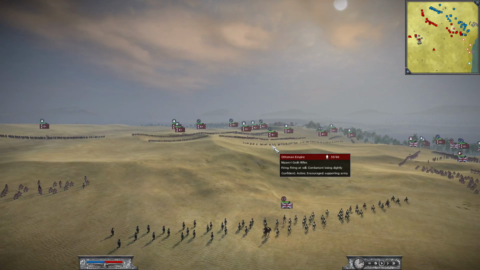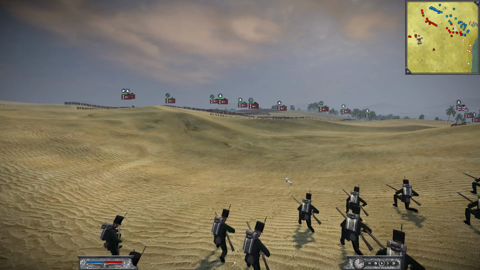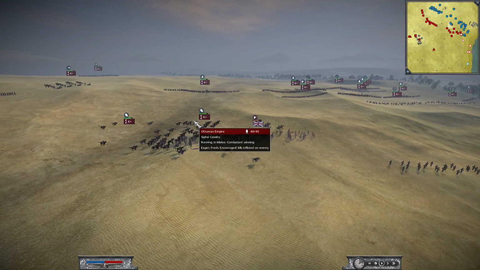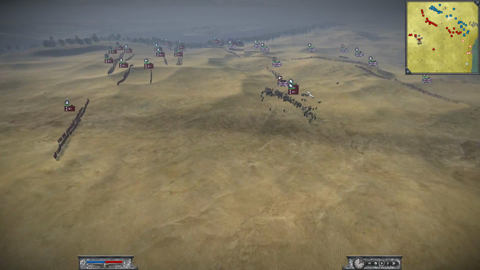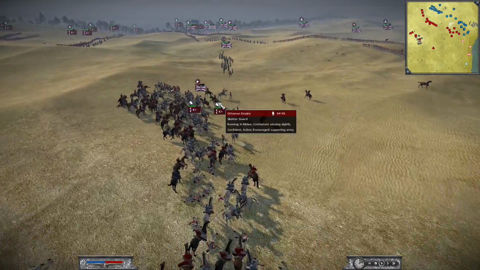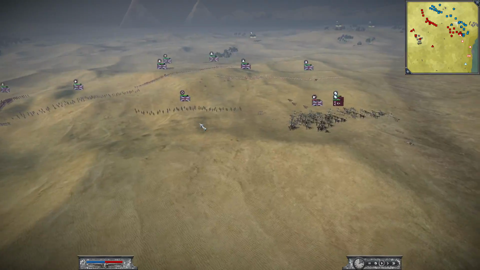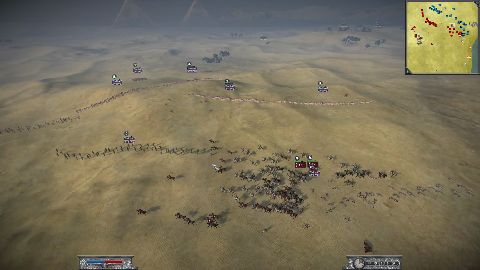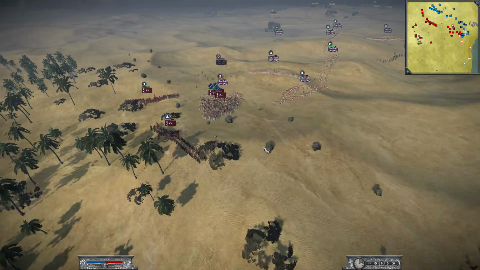These British rifles could be getting a couple shots off on my Nizam rifles, but I doubt it because there's that little lip there, so they're probably just missing. And look at this, I'm very proud of this charge because I came from here right down. The British opponent completely didn't see that coming, so it allowed me to wipe up some of his light infantry. I wanted to go for these rifles because they outranged me, and they were the ones causing the most deaths right now.